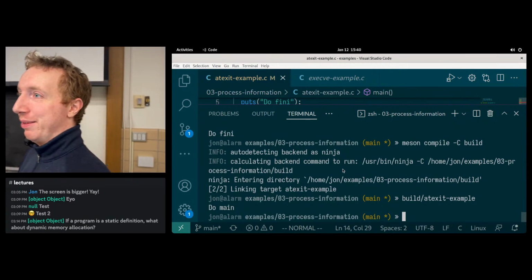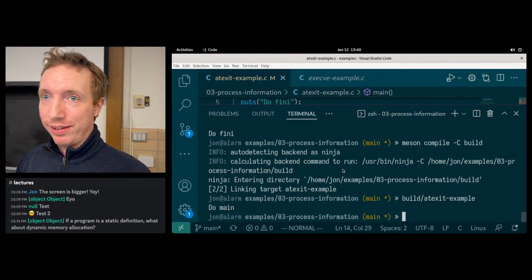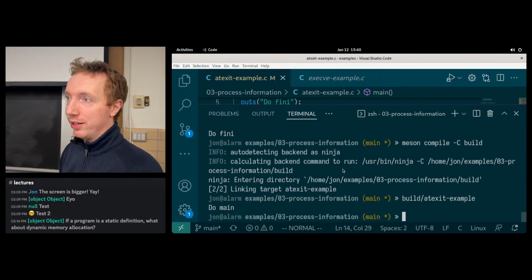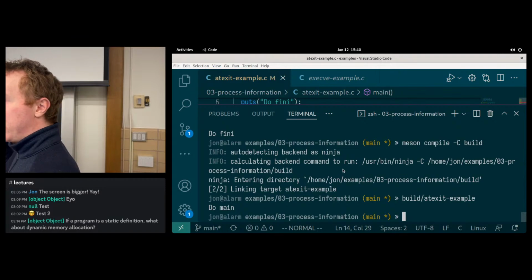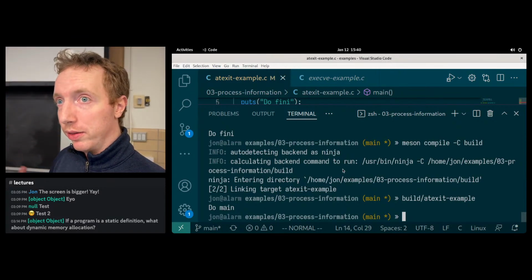Why? Because I'm using a raw system call. Exit means the process is dead, no questions asked, do not pass go, do not collect $200, nothing like that. It's not the C wrapper. So C might do some interesting things that don't necessarily correspond to a system call, and this would be an example of that.